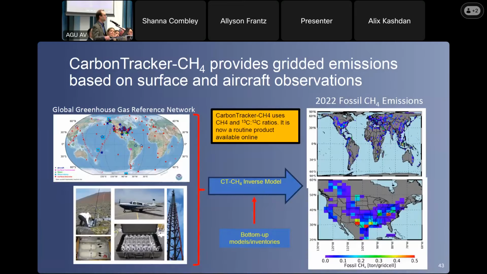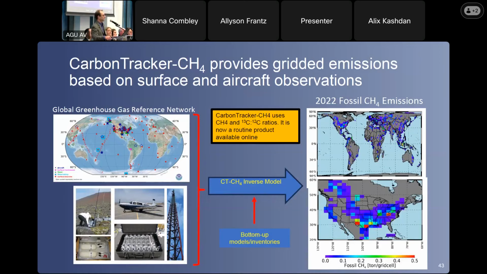Next slide, please. The first example is something some of you may have heard of before, CarbonTracker. We have just re-released, with the intention of routine operation going into the future, CarbonTracker Methane. This project has been led by Lori Bruhwiler, who's in the audience today.